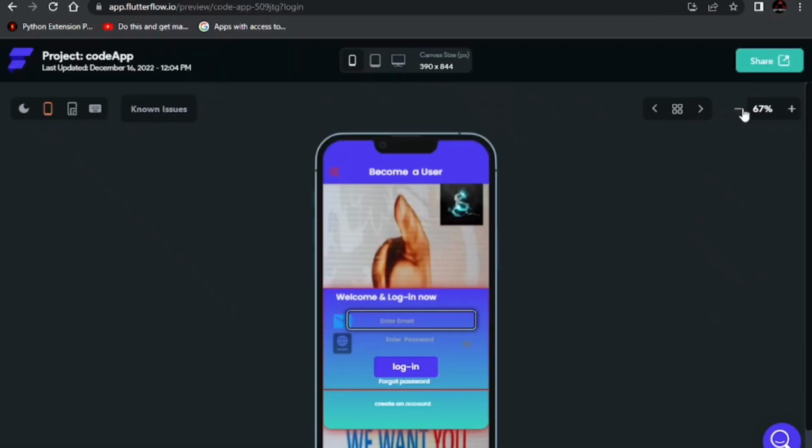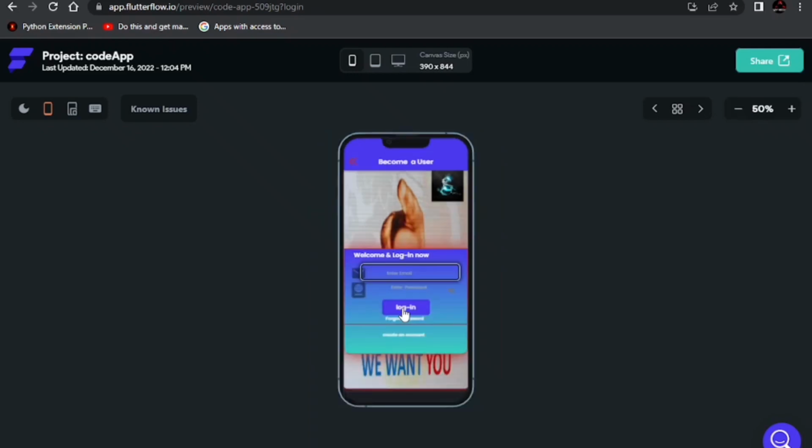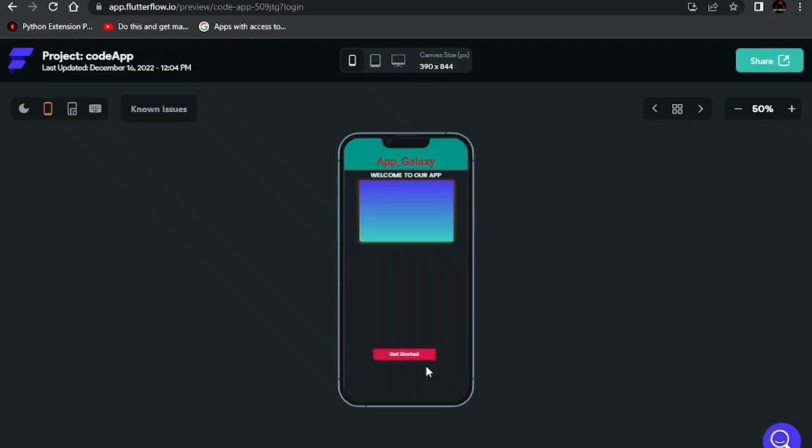So actually this is the code app that I told you. This one is the beginner guide. Over here you can press login, and you can go back right over here if you want to. Now what I told you, because I put some action in this get started button, when I press start here, it will navigate me to the second page, and when I press here, you can see it will take me to the login page.